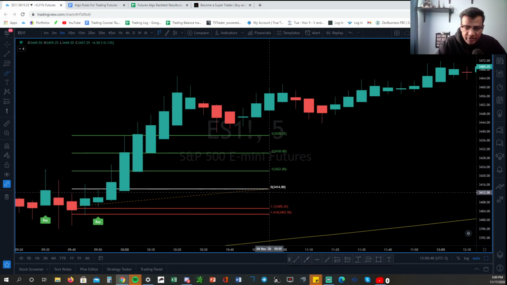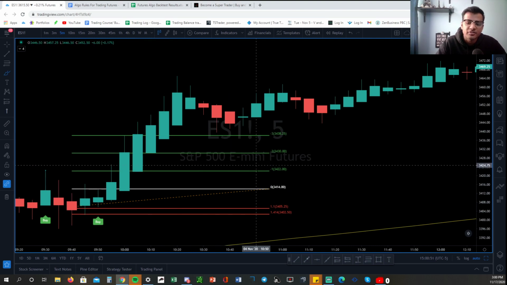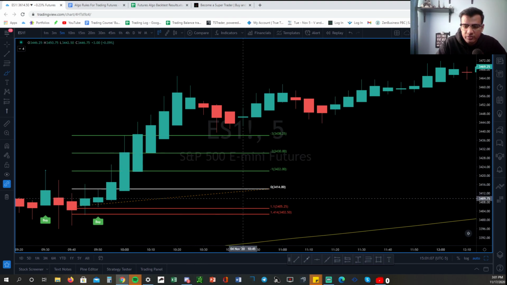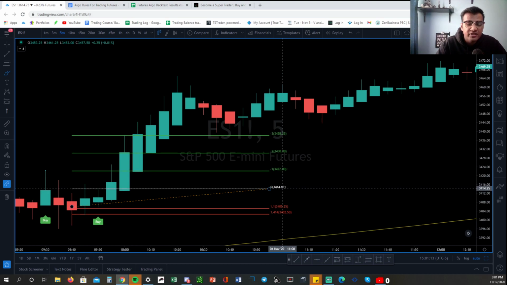So here, our entry point, because our algo will draw out these lines for us. These are our take profit lines and our stop loss lines. The white line is always our entry point. And how we enter is we wait for it to close, we get the alert, everything's done, the 5-minute candle has closed, and then right at the end, I'll put my order one tick above. So if the entry point was at 34.14, I'd put my order at 34.14 and 25 cents. Trust me, this helps out so much. You avoid double top scenarios. It becomes so useful. That's why it is one of the rules I use, and I use it strictly.